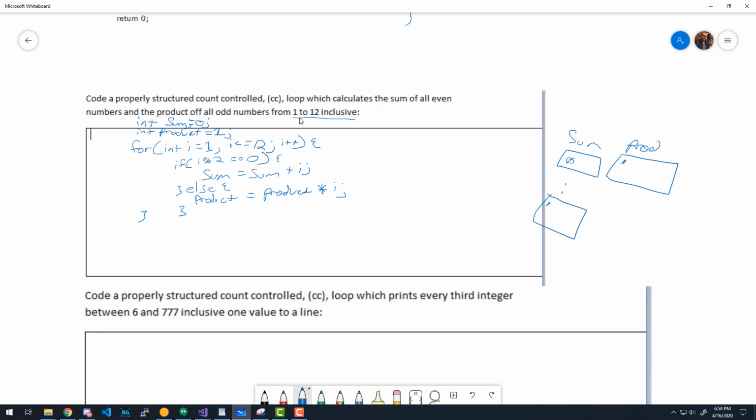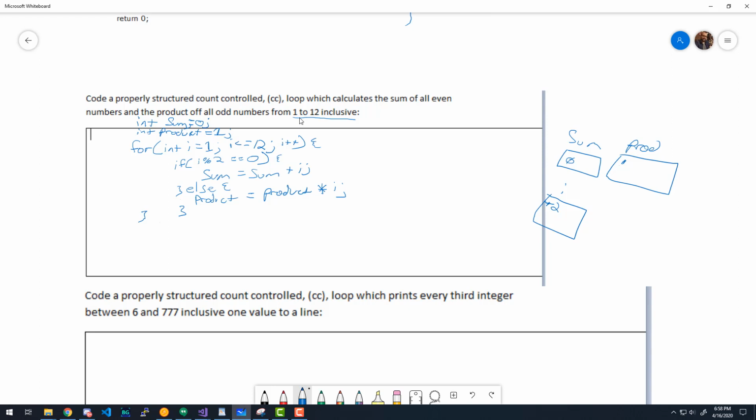Okay, now we're at the bottom of the loop here. We go back to the top. We modify our LCV. So I goes from 1 to 2. Now is 2 less than or equal to 12? That's true. So if 2 mod 2 equals 0, well, it does. 2 divided by 2 is 1 with no remainder.